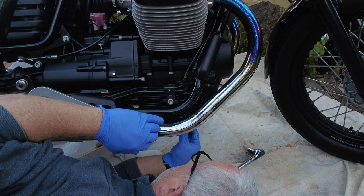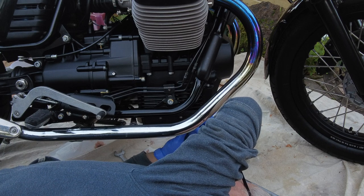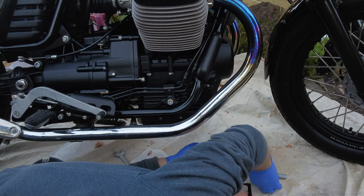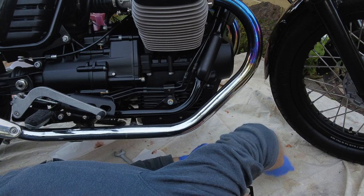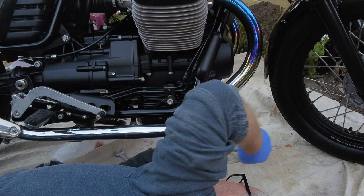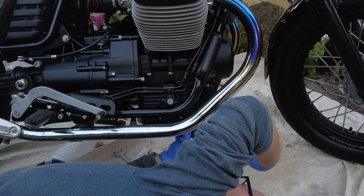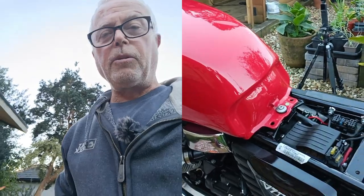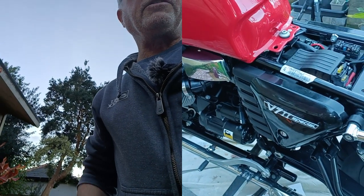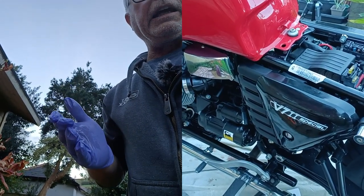I think facing forward is the correct way. Let's try it again — facing forward is correct. Let's put this into doing-up mode. Apologies, the GoPro battery ran out so we're just filming on the phone now. Coming round to the other side — both sump plugs reattached, the oil filter is in and tightened up.